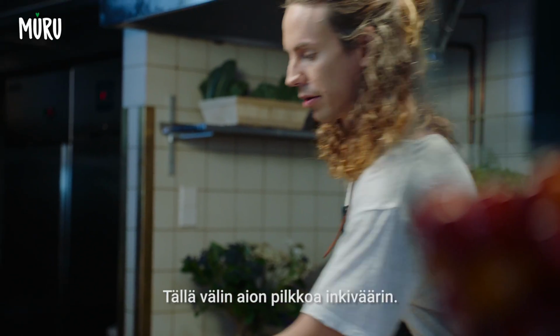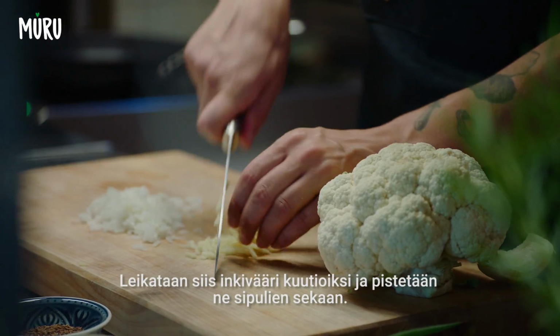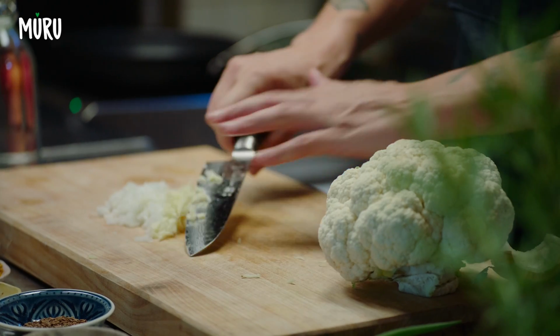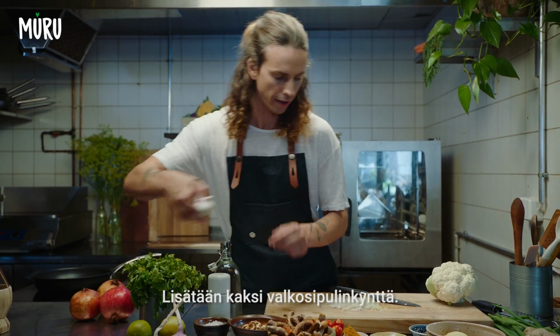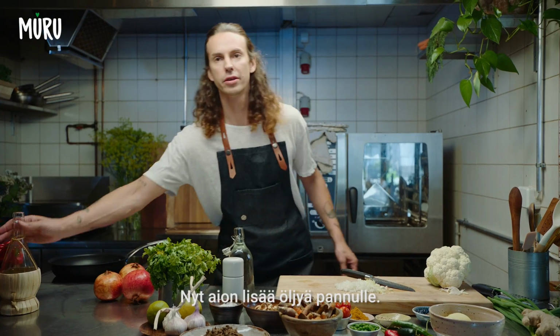Meanwhile, I'm going to chop up a little bit of ginger. So we're going to slice up the ginger, give it a quick dice, and it'll go in along with the onions. A few cloves of garlic, two should be enough. So I'm going to add a drizzle of oil.